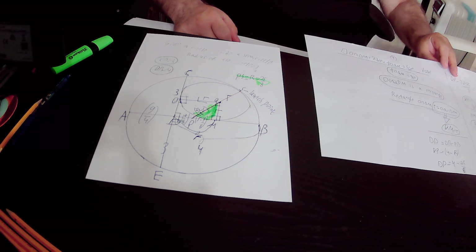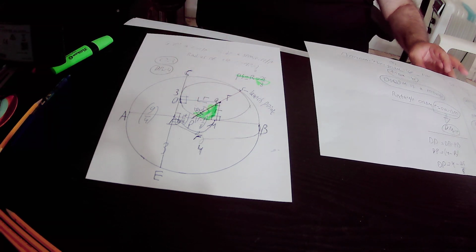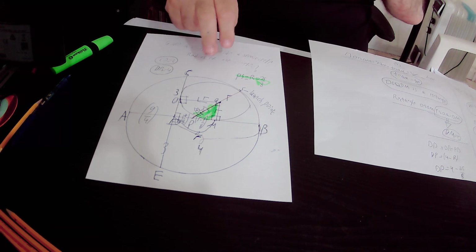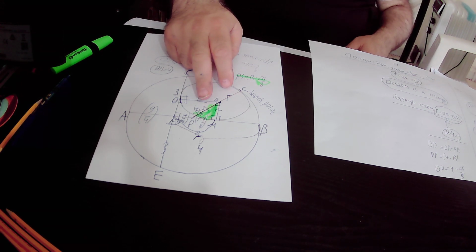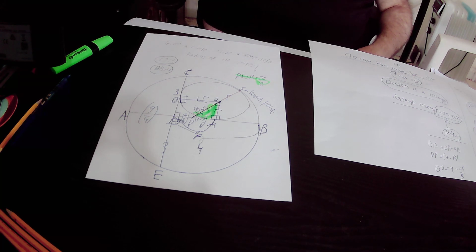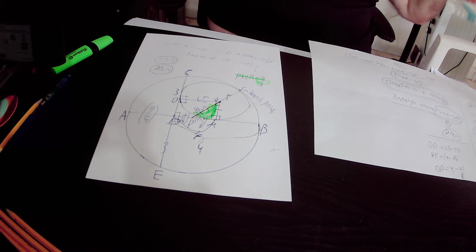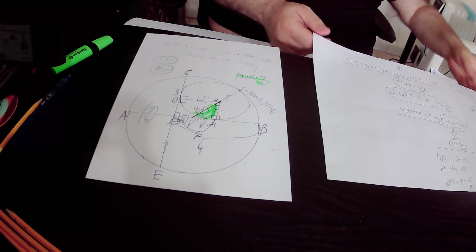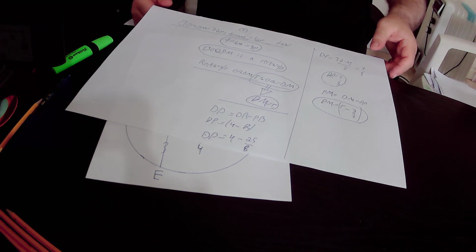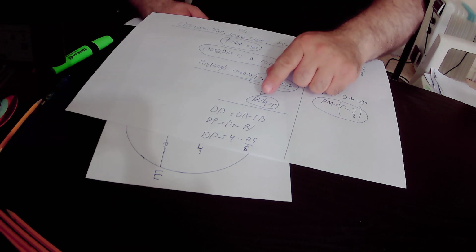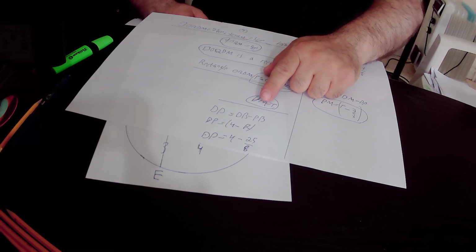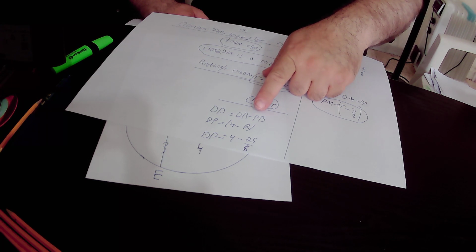So DP equals DB, which is 4 units according to what is given in the question, minus PB. P is the center of the big circle and B is a point on the big circle itself, and this is exactly the definition of a radius. That is to say, PB equals the radius of the big circle, capital R. So in conclusion, DP equals DB minus PB, which is 4 minus capital R.